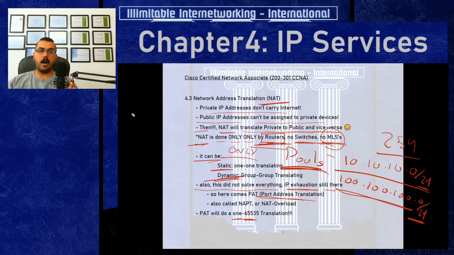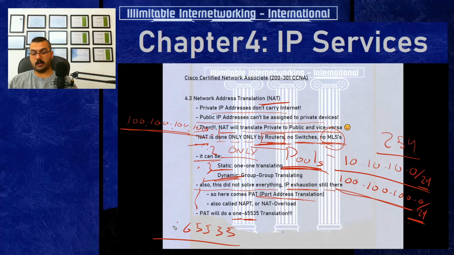How is that done? This will be done by buying maybe one public IP address, 100.100.100.100, and I have 10,000 private IP addresses in my network. So virtually it will do this: 100.100.100.100 colon 1. It will establish an extended port for this IP address, so it will be an IP with a port, and port 2 and port 3, up to a virtual port 65,535. Can you imagine that? One public IP address I purchased for money will serve 65,535 private IP addresses. So this is very genius, and it has three names in the exam.